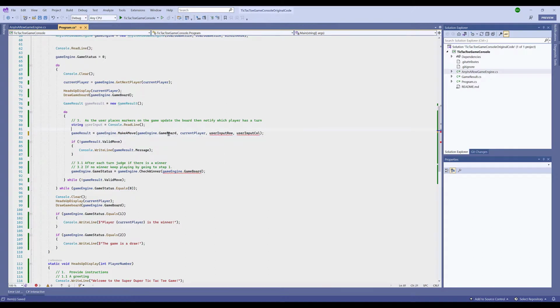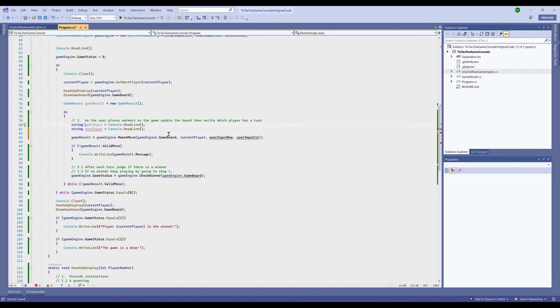So here we would be reading two values. This will be user input row, column, but these are not strings, so let's actually convert these to int. And then we can do convert to int32 and do the same thing here.